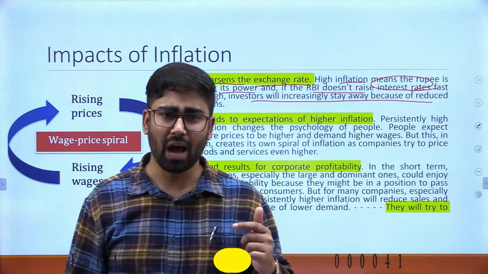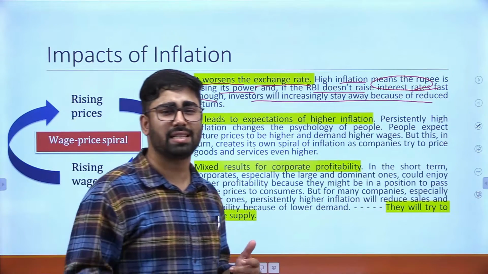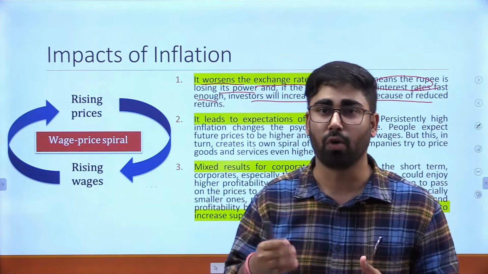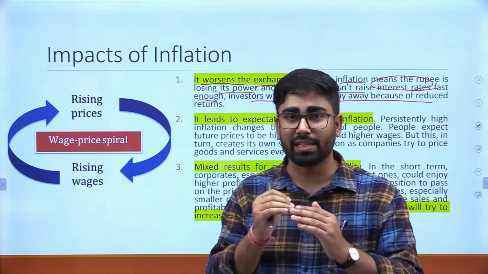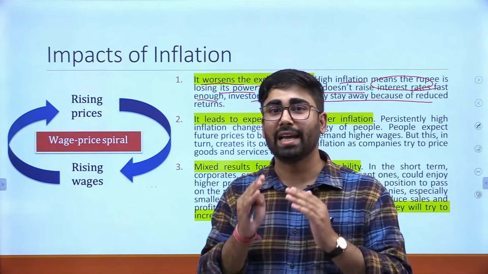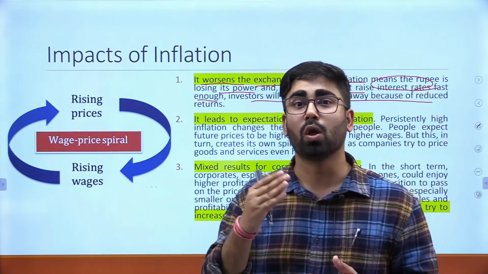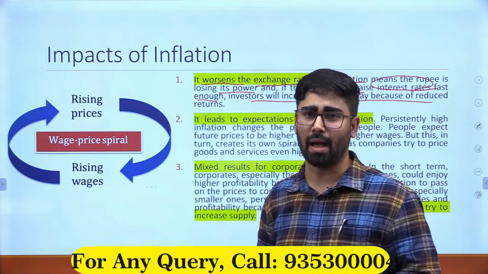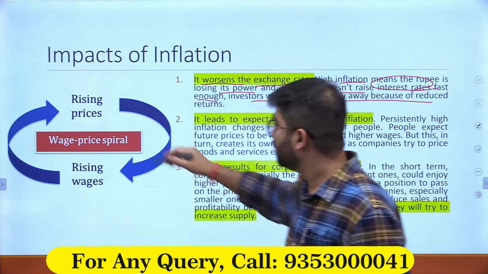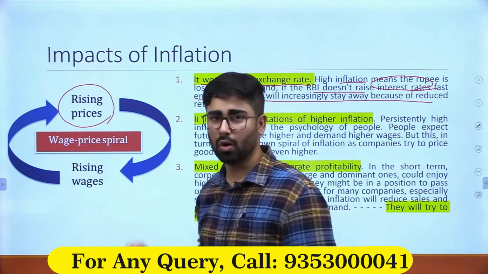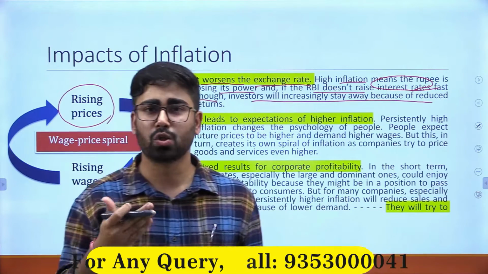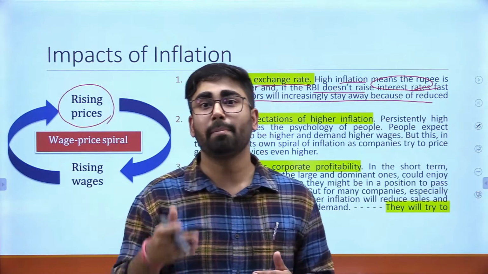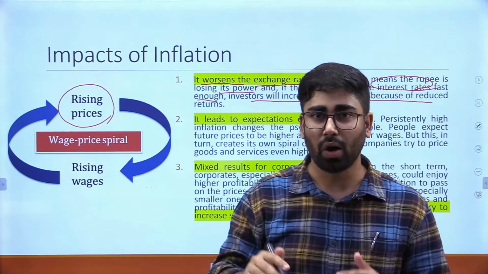Okay, now the next impact of inflation is that it leads to higher expectations of higher inflation for tomorrow. If inflation is present today, you are likely to think that inflation will also be present tomorrow. So a very interesting thing happens with inflation, that is rising prices today. Now the household will think that inflation is present today, it will also be present tomorrow and maybe even at a higher rate. So what do they do?